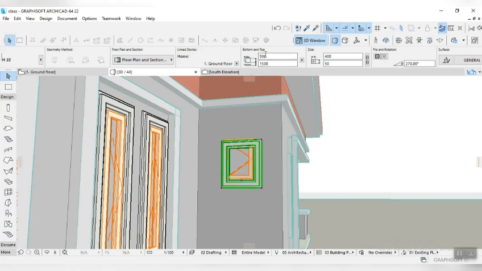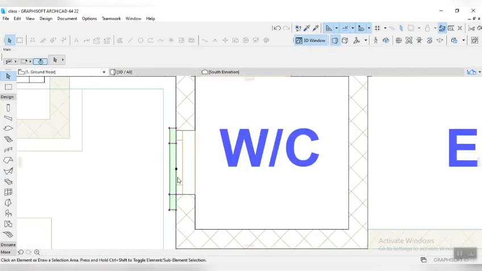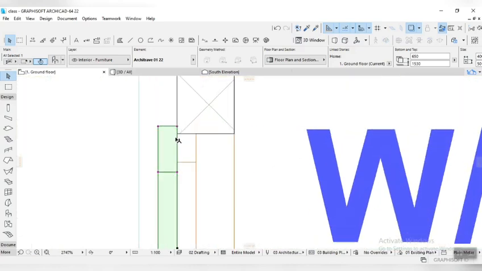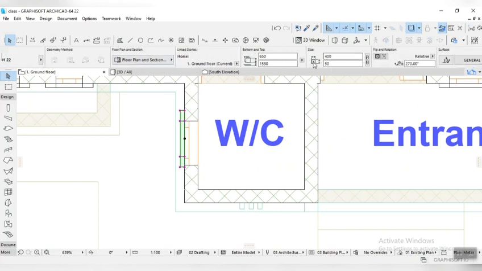Now all we need to increase is the height. 650, sorry, 650, that's 6.5. Okay, so come back to our ground floor. We'll copy, not yet to copy, we'll move. This window has to be increased to 500.